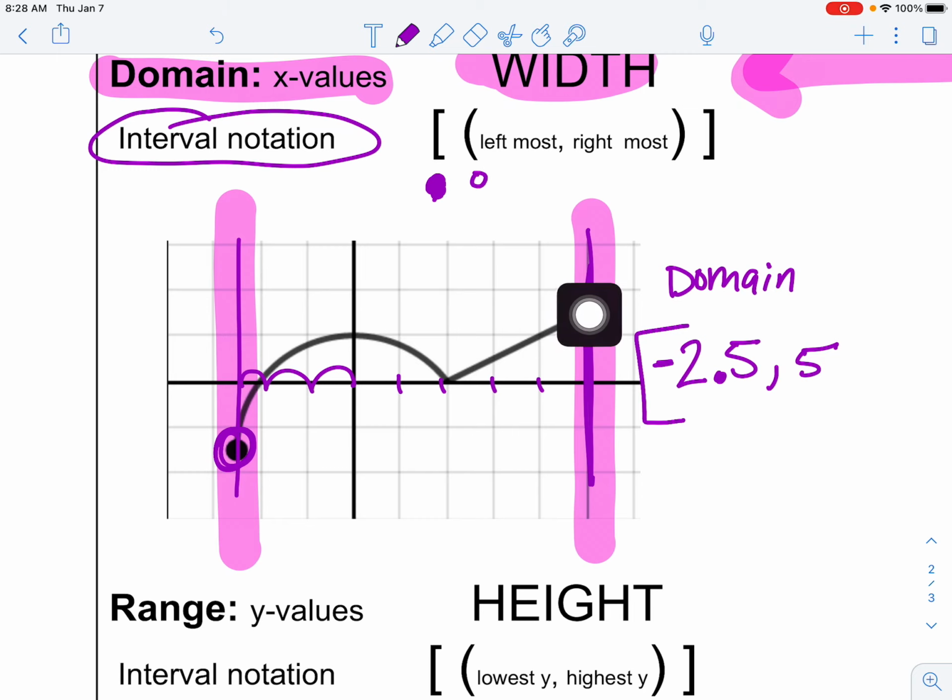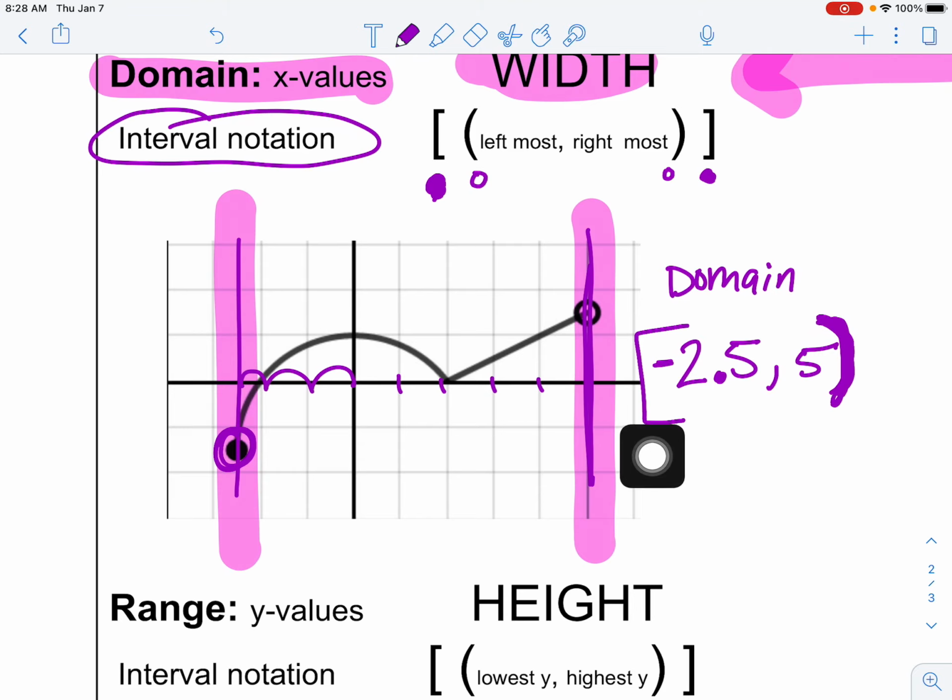So this point on the right side is an open circle. And basically what an open circle means is that you can go all the way up to 5. You can go 1 counts, 2 counts, 3 counts, 4 counts, but 4.5 counts, 4.6 counts, 4.7 counts, 4.9, 4.99, but not 5. So you can get really close to 5, but not actually be 5. So 5 is more of a boundary and not a number that counts in the table.